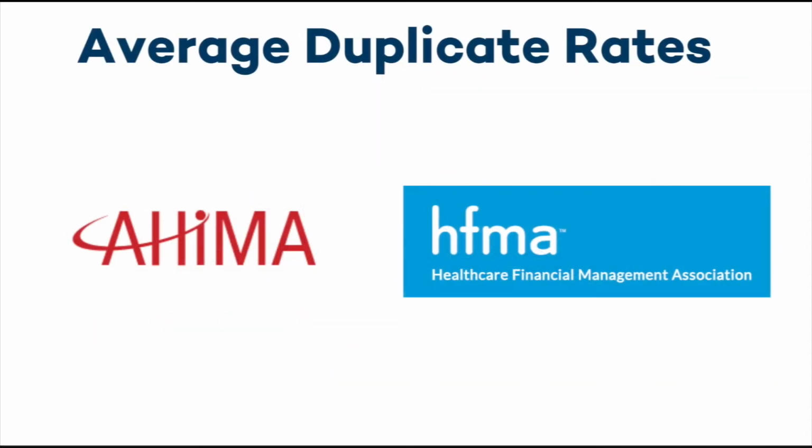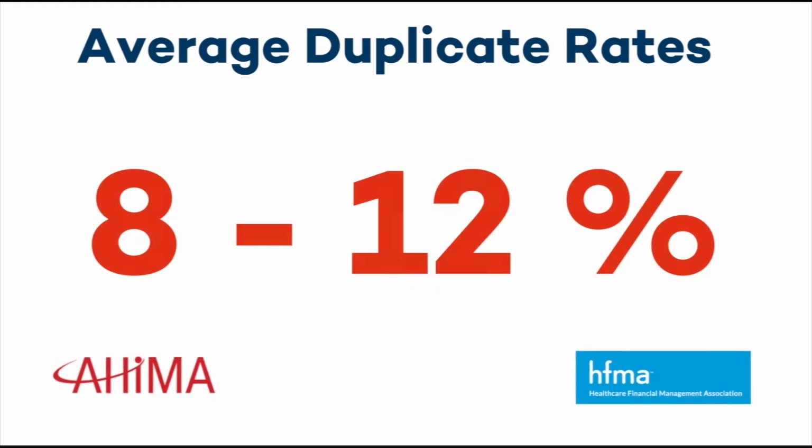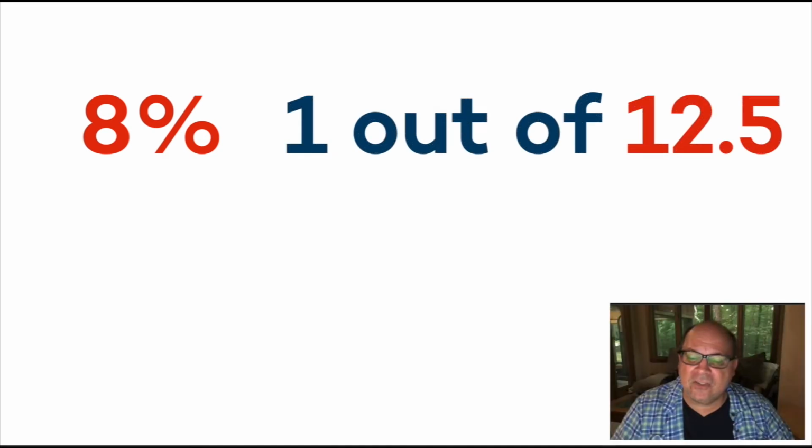AHIMA and the HFMA, the Healthcare Financial Management Association, both put the duplicate record problem at 8 to 12%. That research is a little bit dated, 7-8 years now, but I do believe it holds true. Some estimates are even higher than that. I routinely see duplicate records in the low 20% range. But let's just consider this math.